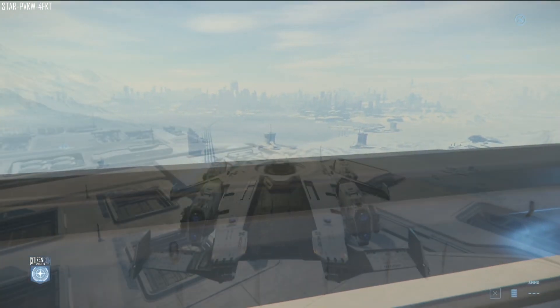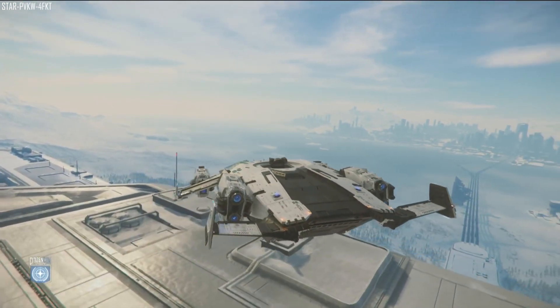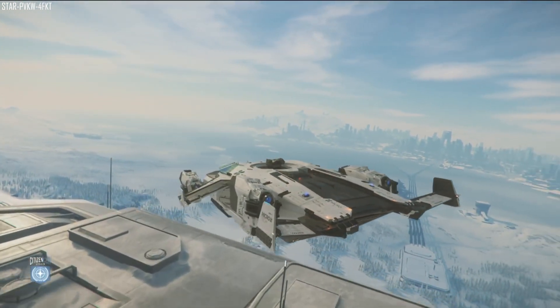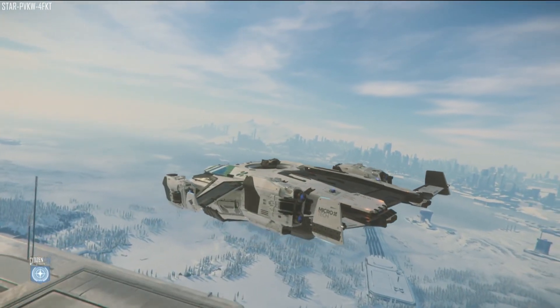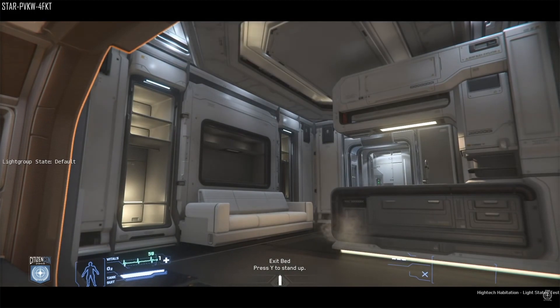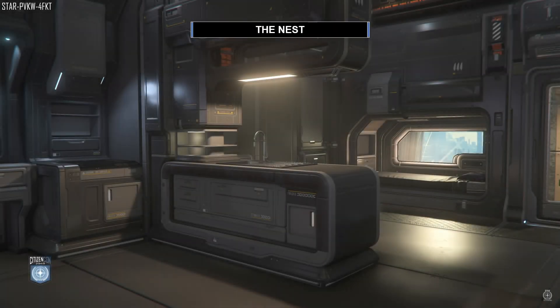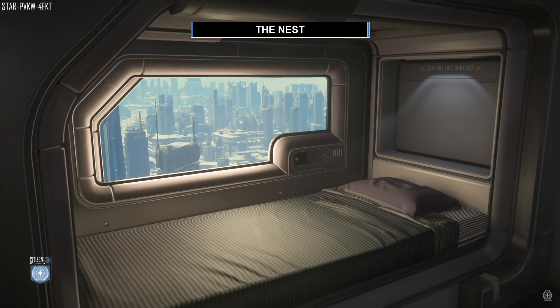It looks so amazing, sprawled across a frozen lake and requiring a monorail ride from the spaceport to the city. I can just imagine taking that monorail and seeing the city come closer, either at day or night, whatever the weather may be. The habs also have amazing views through the windows - imagine looking out while you're in your hab and seeing players or AI going about their business, storms rolling in, or maybe the sun setting and rising. New Babbage is definitely going to be my new home from 3.9 onwards.